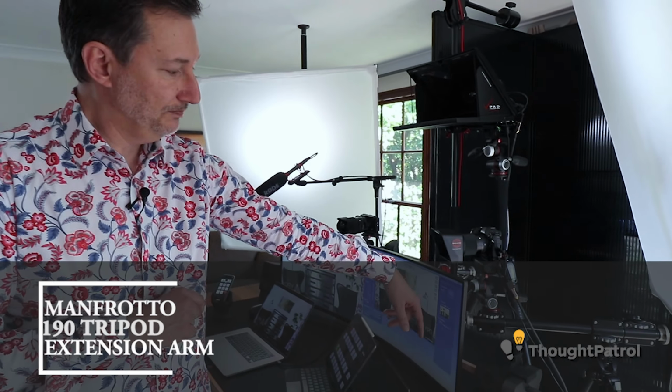And we've supported these. On all three cameras, I have some heads that I really like. They're three-way heads from Manfrotto. Again, really good quality, nicely engineered gears, ultimate adaptability. I can move the cameras wherever I want. I have them on Manfrotto 190 tripods, and also an extension arm. Again, it gives me a bit more flexibility around moving them around if and when I want to do that. So, well supported, good gear. I do like the Manfrotto gear. They've done a great job with their engineering, and they're just nice to use.